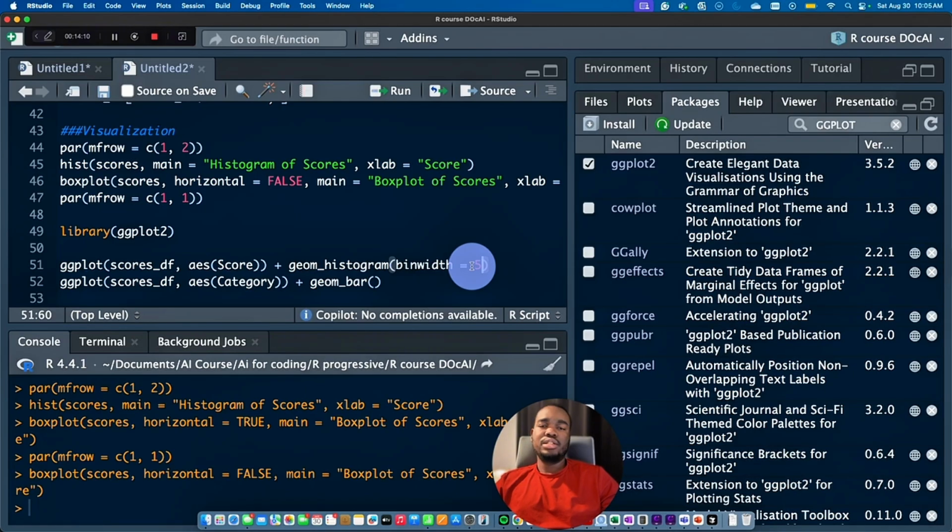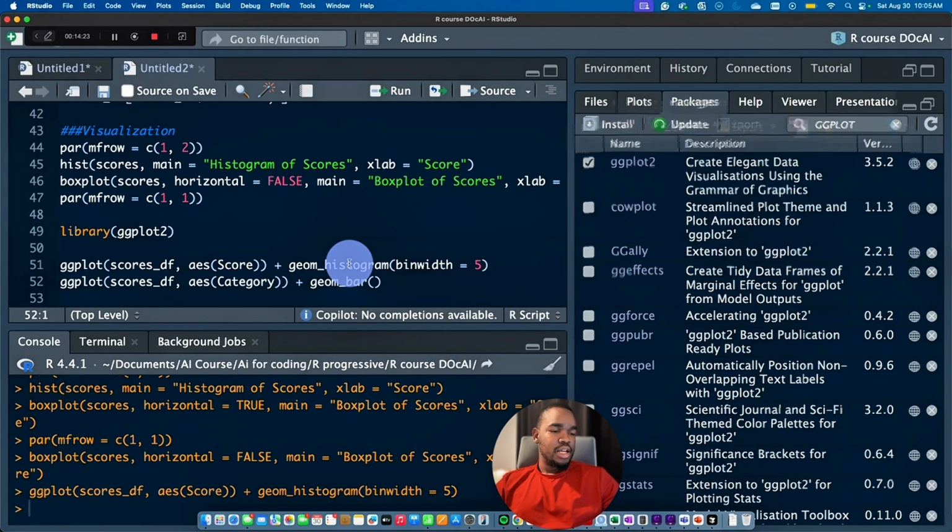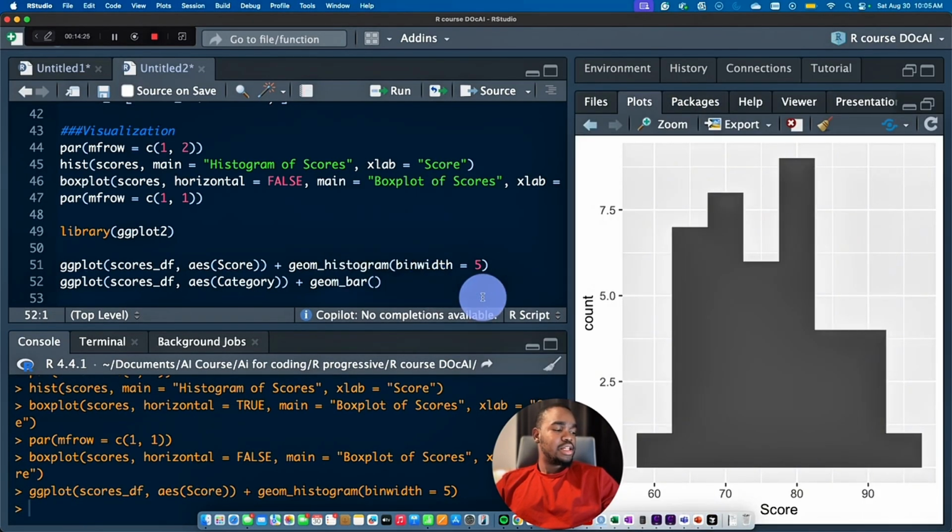This is the width of your bin, 90 to 95, so that's like a 5-unit difference. If we run this, we'll get a histogram, just like that, and it's a little more beautiful than the base R function. So if you prefer this, you can use that.